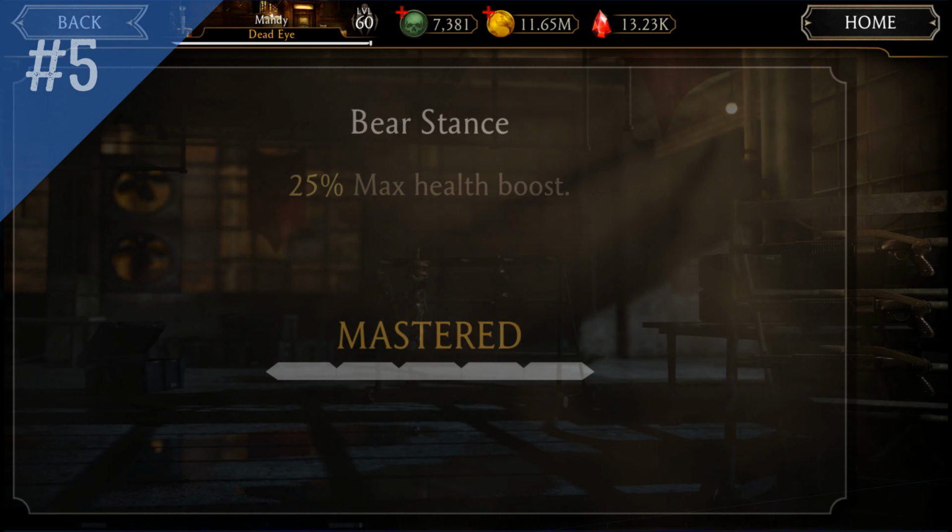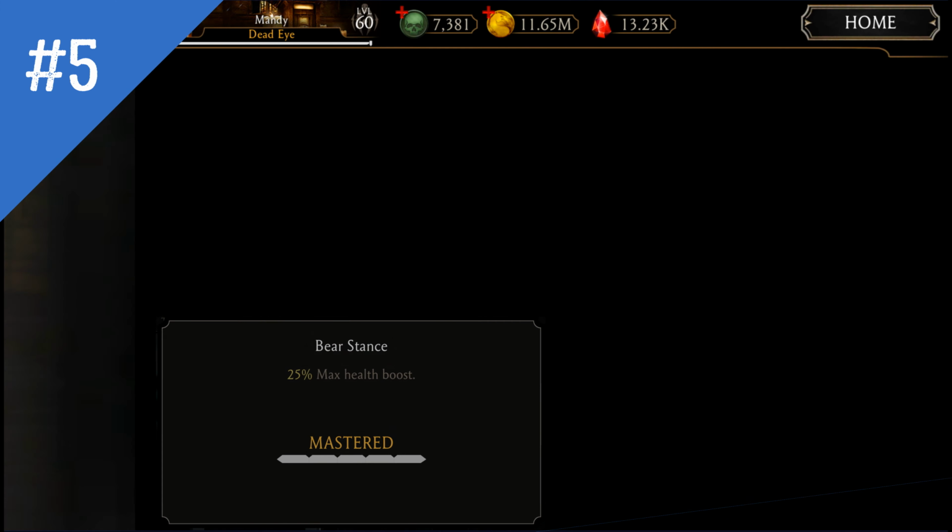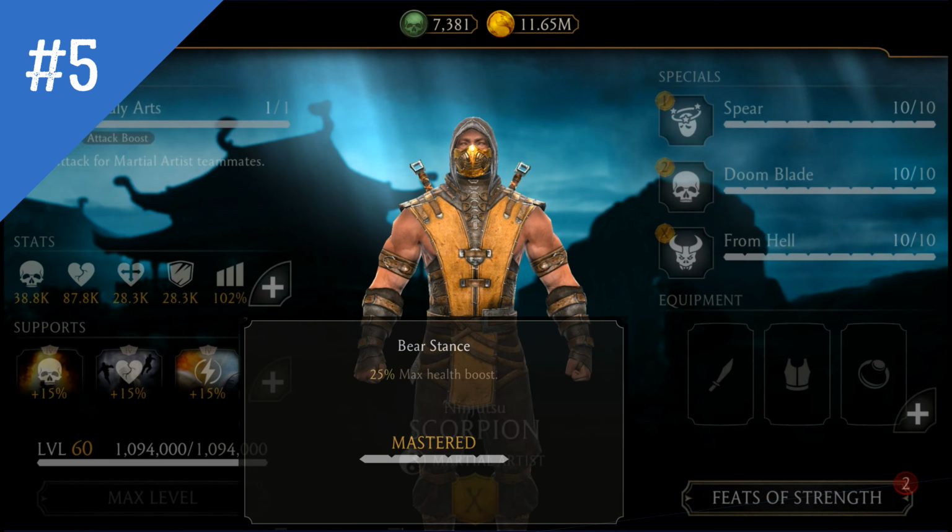Coming in at number 5, we have another stance, but this time a defensive talent, Bear Stance. There isn't much I can say about it. You can see its effect on your character screen and it is there to stay. It is useful in all game modes, and the more base hit points you have, the higher the effect of Bear Stance will be.